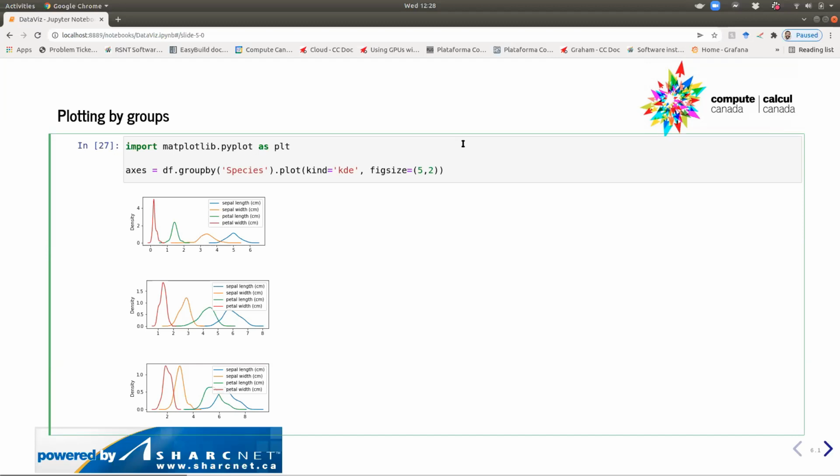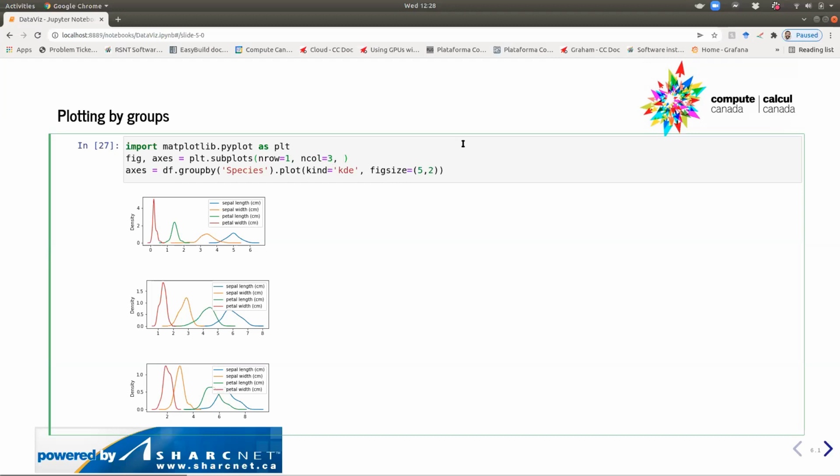So I'm going to create a figure and some axes, and then I'm going to call plt.subplots, and give some information about how I want this arranged. I'm going to tell it nrows equals 1, so I just want everything in one row, and ncols equals 3.